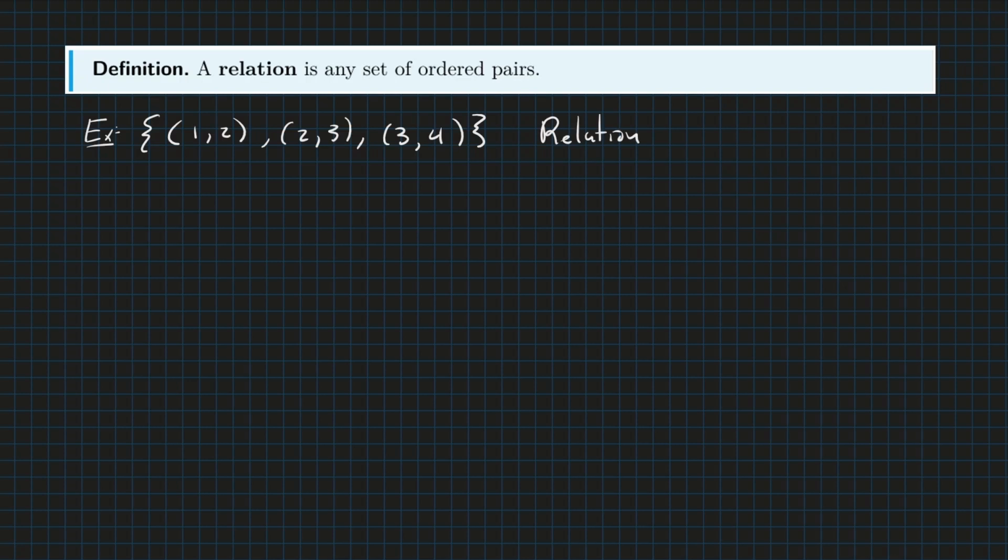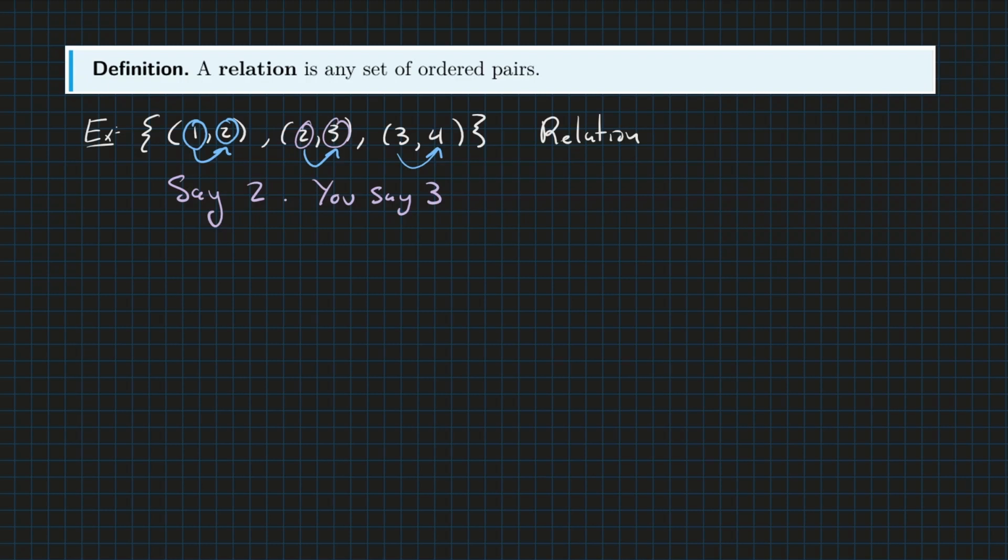And some things to think about: what this is saying is that we're relating 1 to the value 2, 2 to the value 3, 3 to the value 4. This is kind of a simplistic view, and it kind of misses some of the ideas of what a relation actually says. A relation is actually telling you that we're associating the value of 1 to the value of 2. So that means if I give you a 1, you will then tell me 2. So if I say 2, you say 3. That is what the relation says. I give you a value, and you tell me another value. You may tell me a few values, but that's completely okay.